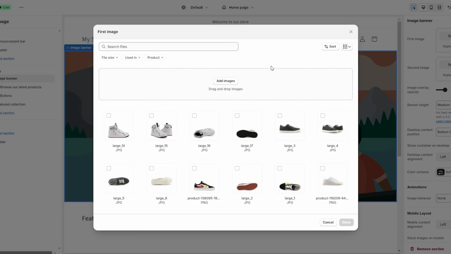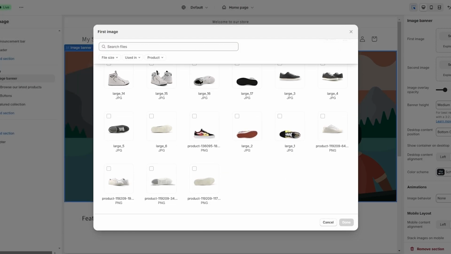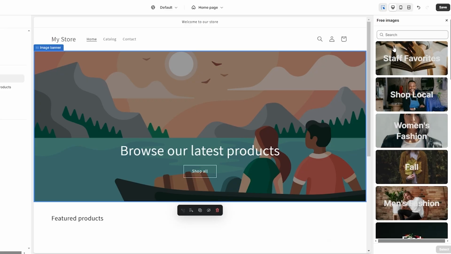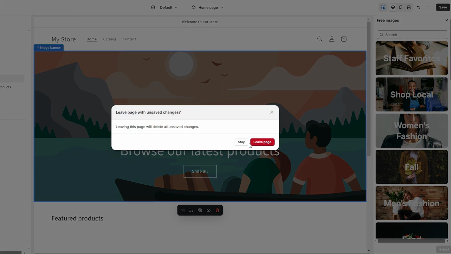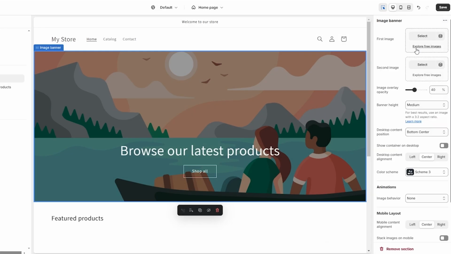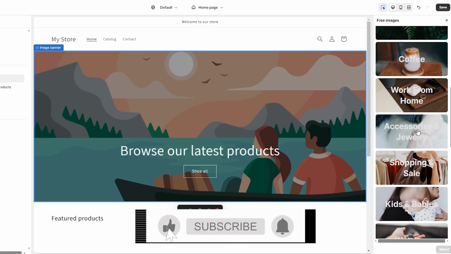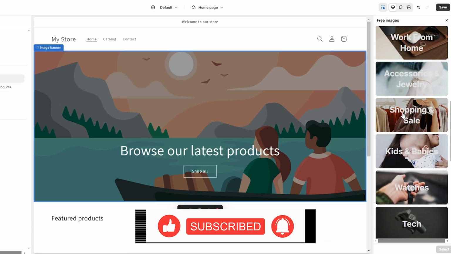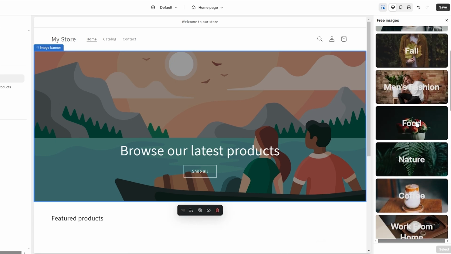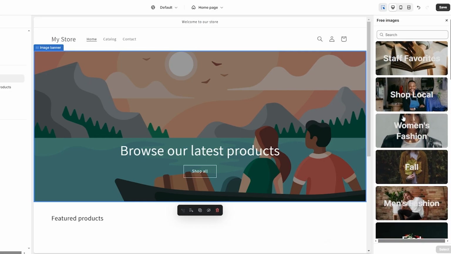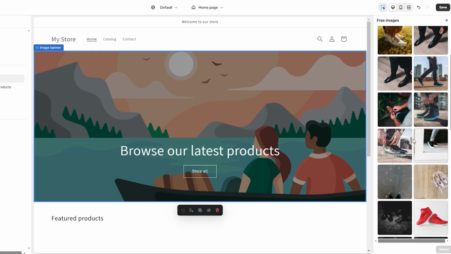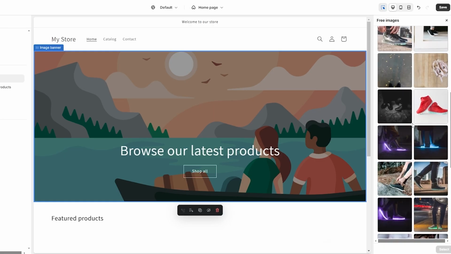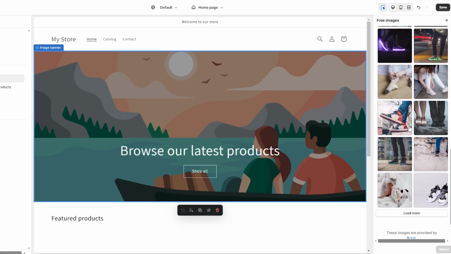But since we don't have it, we're going to go ahead and select quite possibly the free images over here. You can see right here. Let me stay over here and show you. You can see underneath it says explore free images. If you click over here, it'll open up all these different categories to choose from. So since we have shoes, it would be much better if we went along with something like that. So for example, if I just simply search for shoes, we can see we have a bunch of different options. We can go and select them, and some of them look really weird, but some of them look cool.